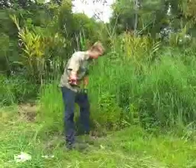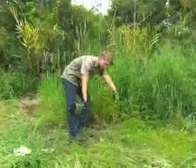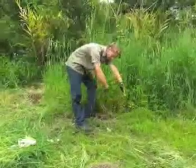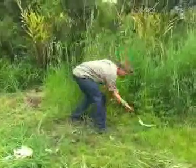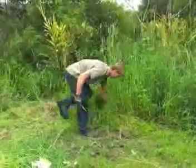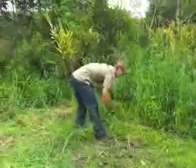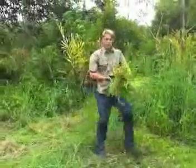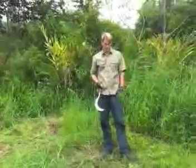So the action is a swinging action with the wrist back, and then as you come into the grass, twisting your wrist as you come in, and then following through. On a clump of grass, you can grab a chunk of the grass and swing, making sure parts aren't in the way. You do it right, you've got hold of your clump of grass, and you can mulch your nearest fruit tree.